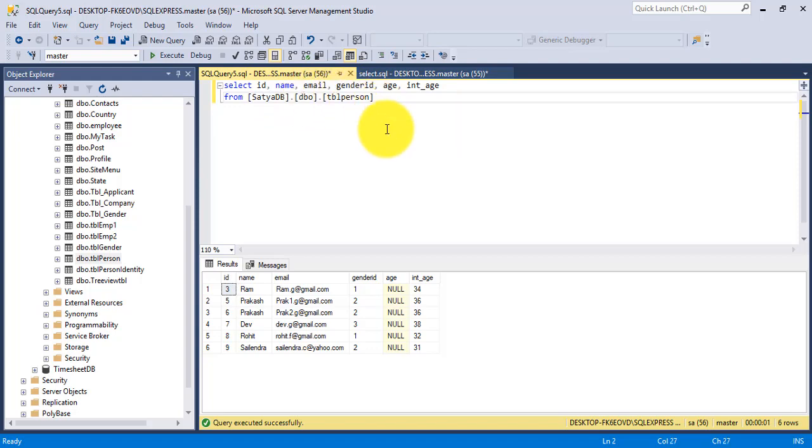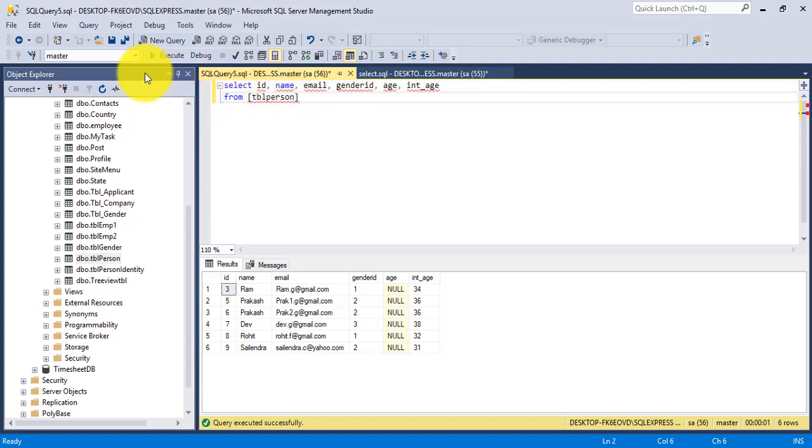But if you don't mention the fully qualified name, and the master database or any other database is selected here and your required database is not selected, see what happens. I remove the database name and the schema and only mention TBL person.